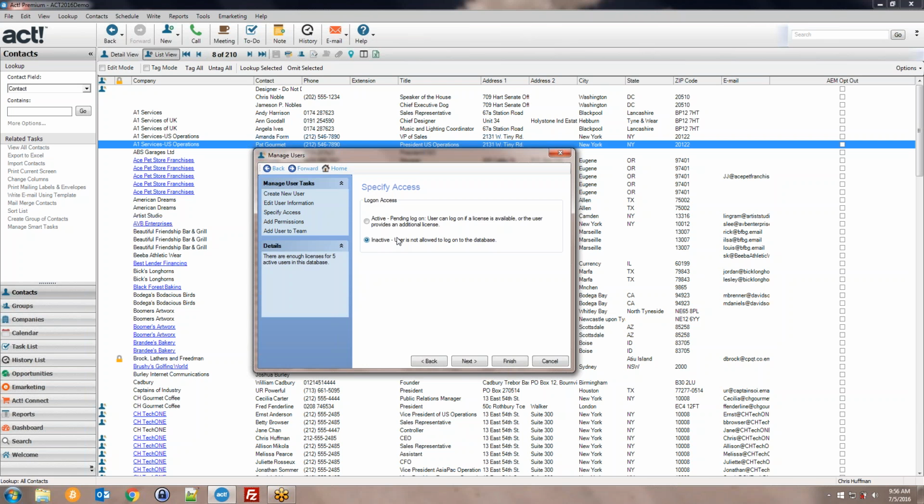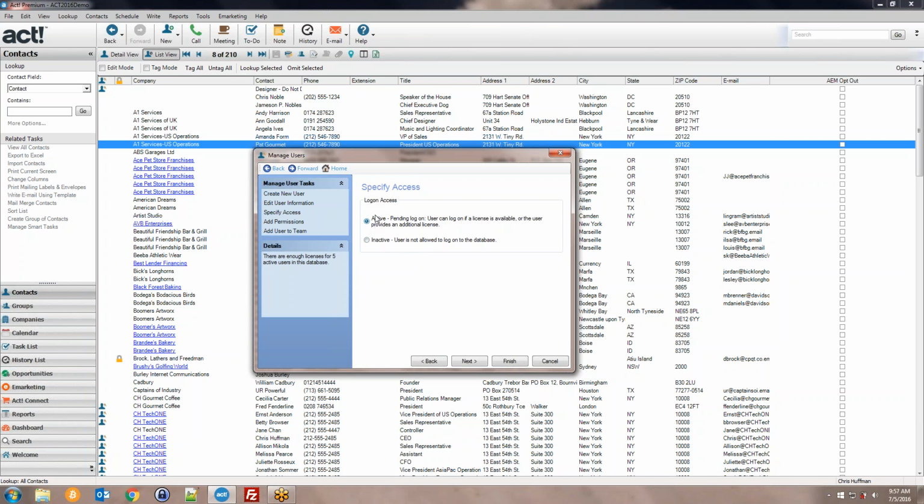If you delete Allison, all of the history she's had in the database, ACT is going to ask you, well, we got to put somebody else's name here to associate this history record with, and they'll have you dump it all onto somebody else. And that's not accurate. If you have an old employee who leaves the company and you want to delete their data and dump it onto somebody else, now you've got data that's not accurate. Your database will be filled with histories and notes that did not happen with the user that it says it did. If you leave it inactive, your data is kept accurate as it happened, but the user is locked out. So I recommend that you inactivate users if they leave the company.